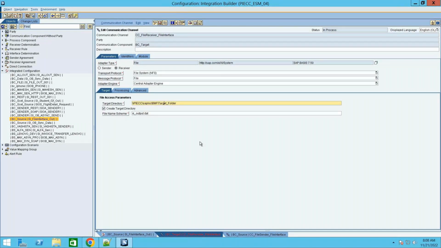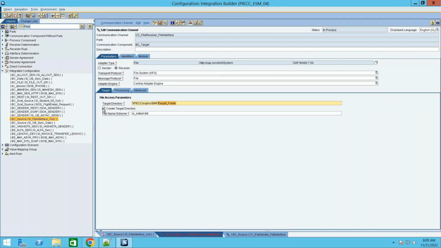Let us assume that this folder is not available. As you have already selected this checkbox to create the target directory, if the directory is not available, then the directory will be automatically created first, and then your file will be placed inside that directory.